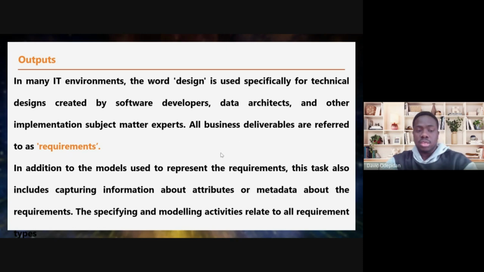Overall, all business deliverables are referred to as requirements. In addition to the models used to represent the requirement, this task also includes capturing information about attributes or metadata. Now, metadata, do you all understand what metadata is? Anyway, the attributes or metadata.